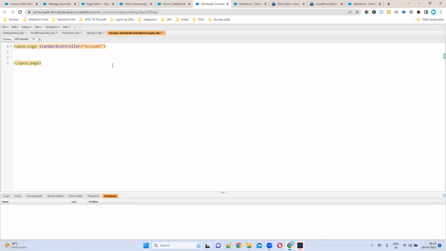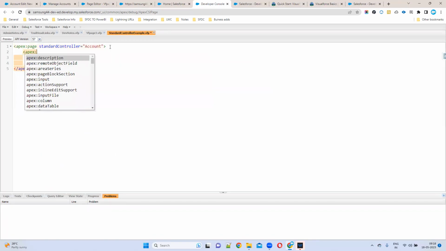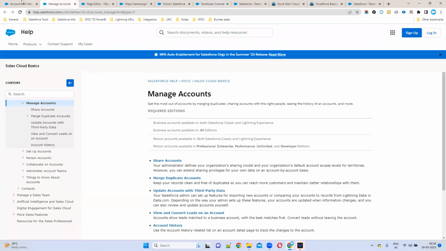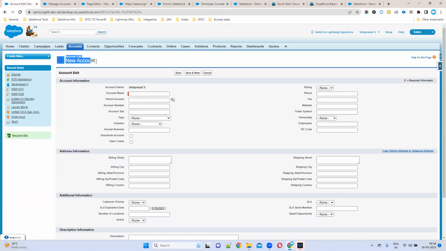So we have one tag called apex:form tag. What is apex:form? This is almost mandatory for pages. Generally, if you want to see the structure of a VF page, like how each tag is having how much memory, if you want to see all those things, we can use the apex:form tag. Okay, leave it. I'll show you what the form is.